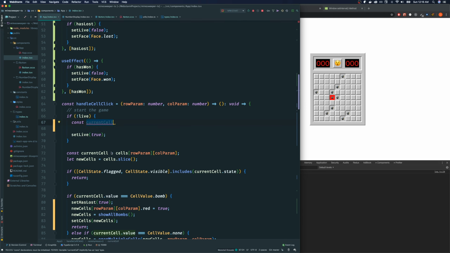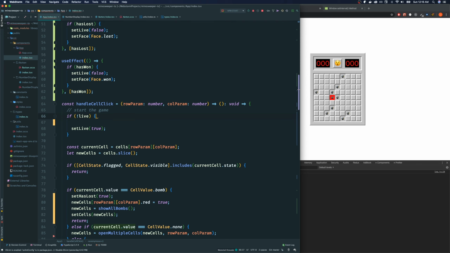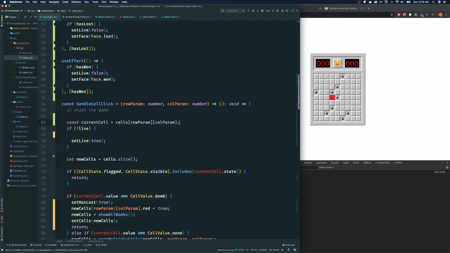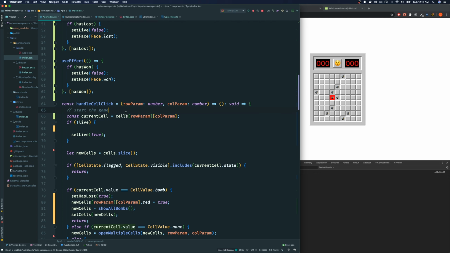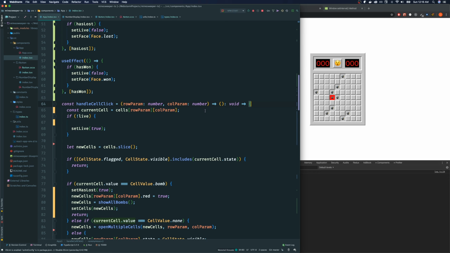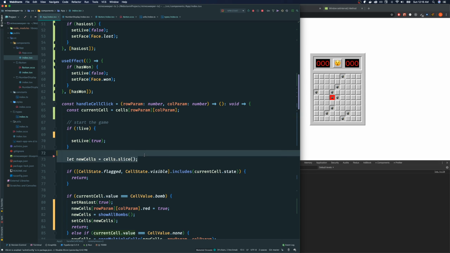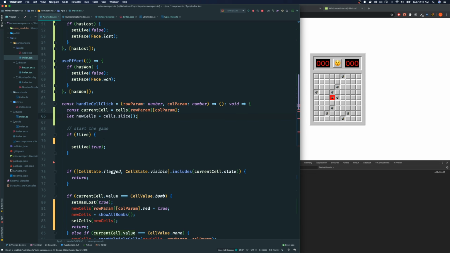Why didn't I do that here? Yeah, let's do that here. And as a matter of fact, let's grab the new cells down here too. I think I initially did have it up there and I changed my mind. I'm changing my mind again.